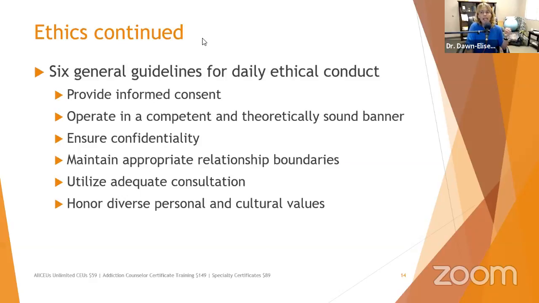You need to operate in a competent and theoretically sound manner. Ensure confidentiality. Maintain appropriate relationship boundaries. Use adequate consultation. And adequate means use it a lot, especially the first 5 years you're practicing. Yeah, I know you're like, 5 years. Yeah, it's really good to have somebody that you work with or somebody that's a colleague that you can call and go, I'm feeling a little off about this. What do you think? And you need to honor diverse personal and cultural values.